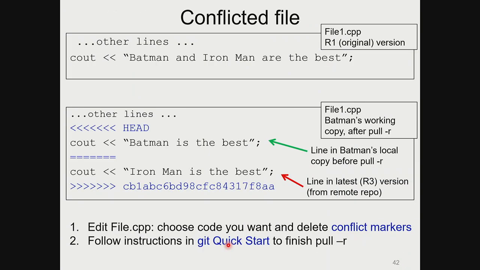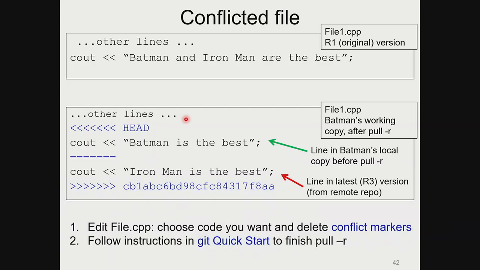So how do we do that? I'm going to give you an example here. So let's say we have this conflicted file, and this is file1.cpp. The first section here is showing that this section of the file was only edited in R1, so there were no conflicts in here. And in the sections where there are conflicts in the file, Git will annotate the file for both changes. The first thing you're going to see is this series of less than signs and then a HEAD.